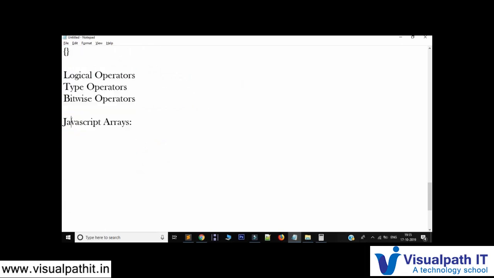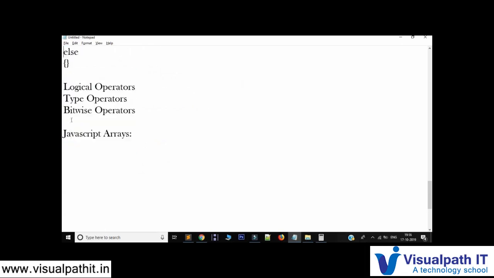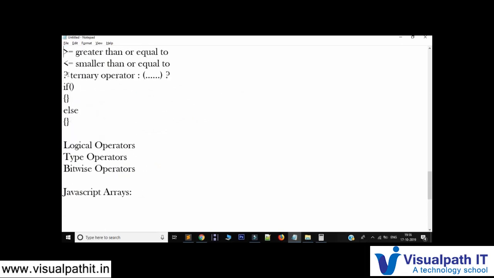In the same way, when it's about the ternary operator, this question mark is if. So I'm giving the condition. If this is true, then I will give some result, like for example, I will display a user-friendly message, right? Greater.